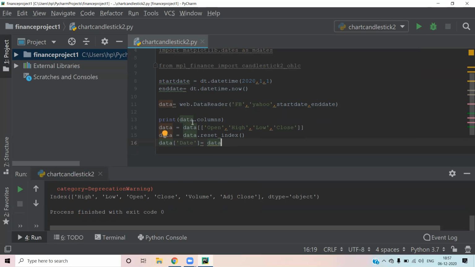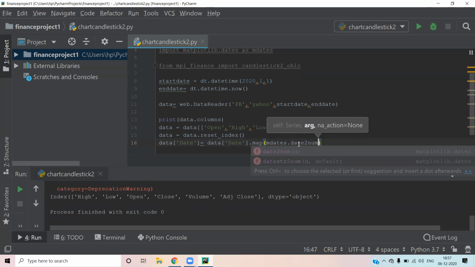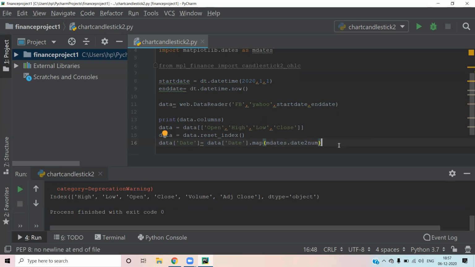It should get converted into number so that we can manipulate it. So for that, you have to use data, then the name of the column date, dot, you have to use map function. So map mdates dot date to num. Using date to num, you can convert your date into the num format.